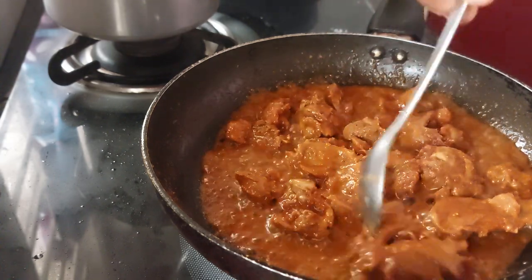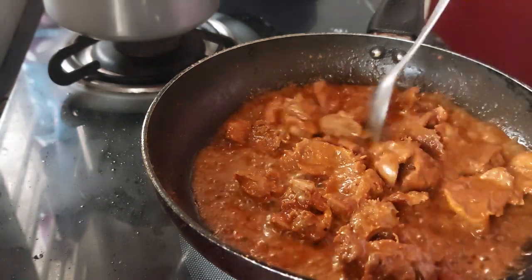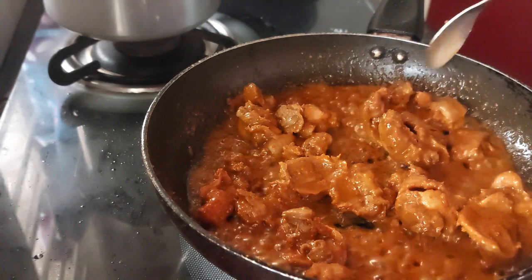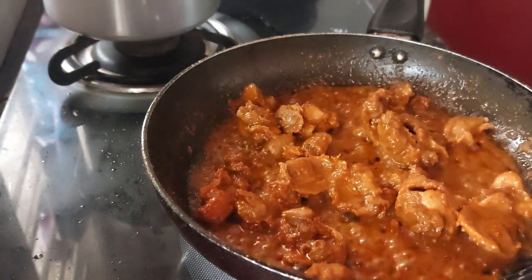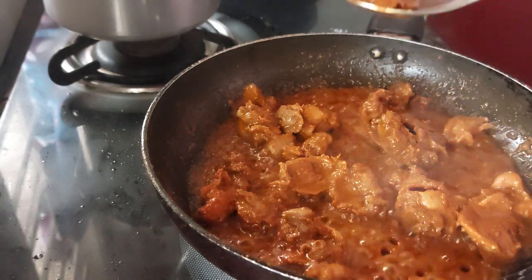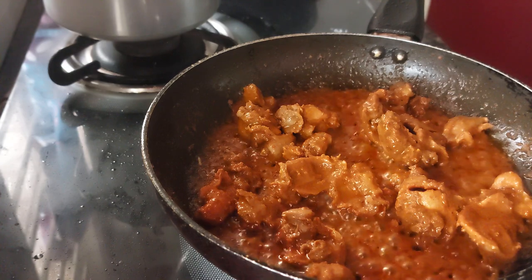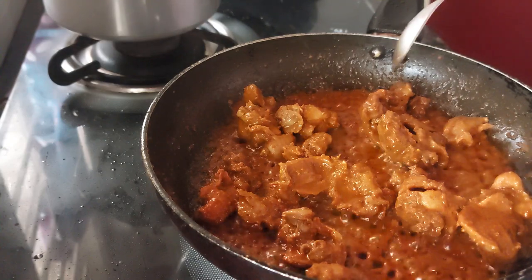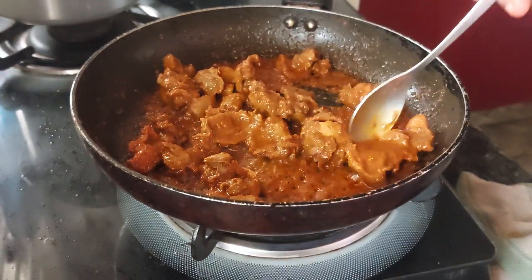I used to love this gizzard from my childhood — I used to try to take the gizzard part from chicken curry instead of the meat. So whoever likes this will enjoy it. Here it is — let's see, it's very hot. You can tell by the sizzling that it's done, or you can cover it and cook for a few more minutes.